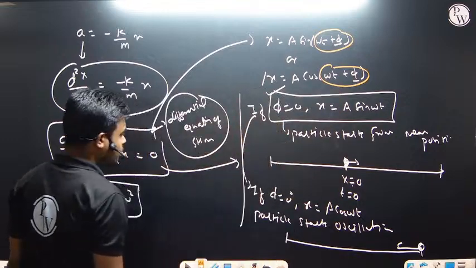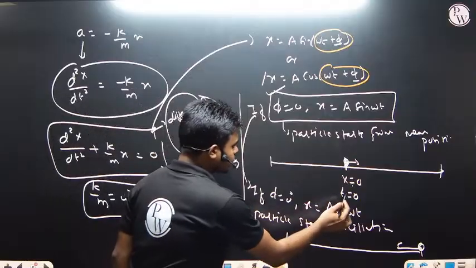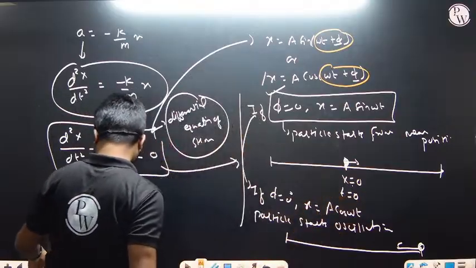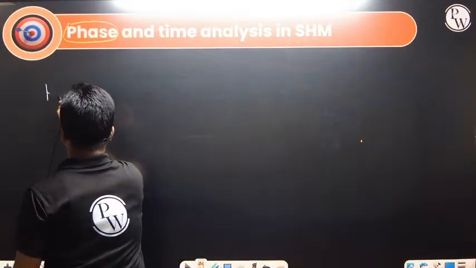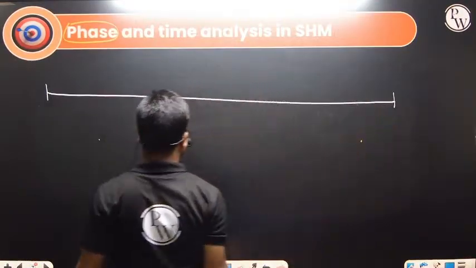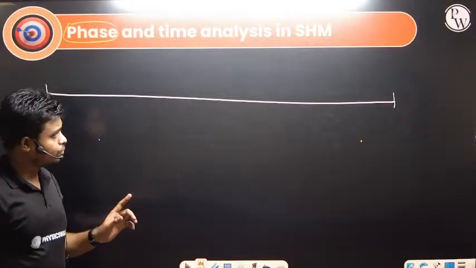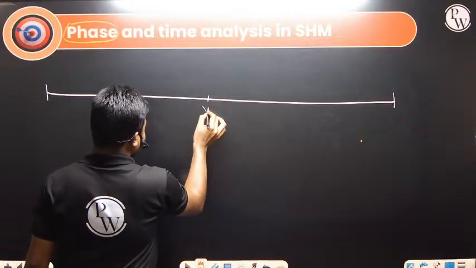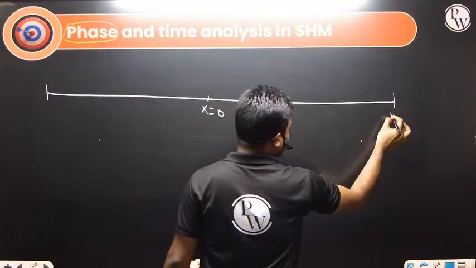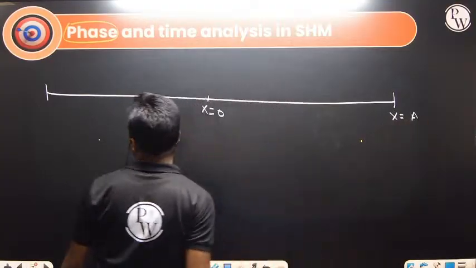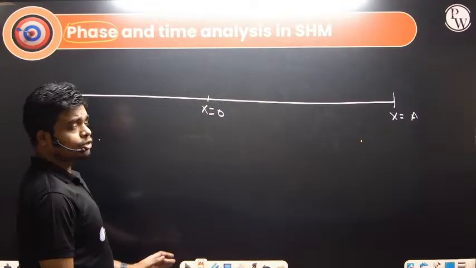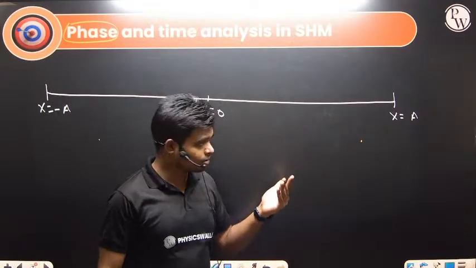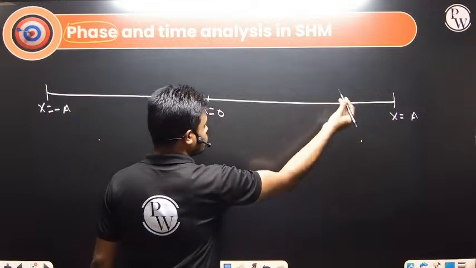For example, just now we saw that when the particle starts from mean position, we have x equals 0. Like that, if I draw, the particle may start from somewhere else. I'm drawing one particular line, please note it down. Here is a shortcut to get the equations of SHM, because most students have difficulty here. Sir, we don't know from where we should write this. So suppose the particle starts from here, what should we write?